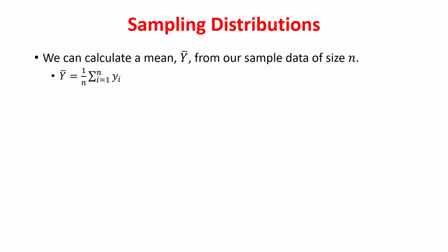So what does the sampling distribution look like? When we calculate a sample mean, instead of using the Greek lettering, whatever Y variable I'm looking at, Y bar is going to represent not the population mean, but the sample mean. So all I would do is go through every single person in my sample data, add the values for that variable up, and divide by the number of observations I have. This looks exactly like what we were doing. The process is the same as what we were doing for the population mean. It's just that I'm not doing it for the entire population. I'm only doing it for the number of observations in my sample.